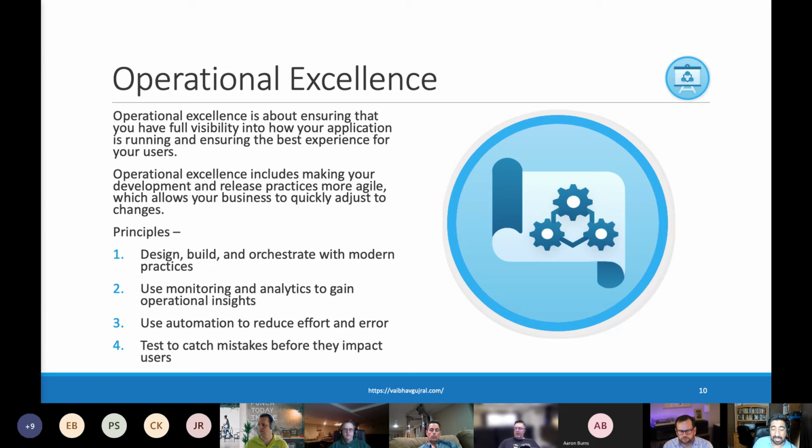Second principle, similar to what we had in cost optimization, you should utilize monitoring and analytics to gain insights. You must have a monitoring, logging, and instrumentation system included in your overall architecture so that you can gain visibility into what is going on in your environment. You can use cloud native tooling like Azure Monitor, which includes Log Analytics workspaces and Application Insights, or you can also leverage any third-party monitoring solution. Having a stable monitoring solution established in your architecture can pay you multifold. It can help you troubleshoot and resolve performance issues, and it can help you generate insights on usage information of your workloads and so on.